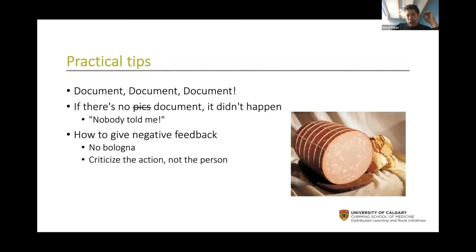The other very important thing to do is document. So calling the program director or their office, etc., and saying, I have concerns about the learner, for God's sake, put it in writing. It's a little bit like the internet meme that's going around. If there's no pictures, it didn't happen. The same thing, if there's no documentation, it didn't happen. Verbal feedback is not sufficient. You have to put it in writing. And there's many reasons behind that, which we can get into.